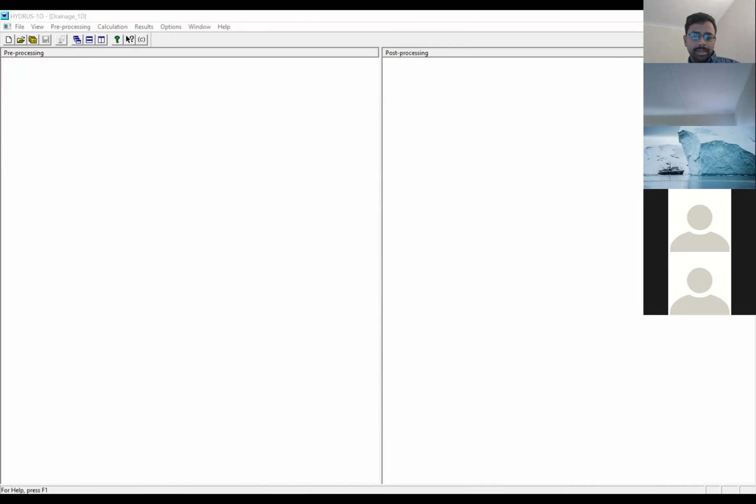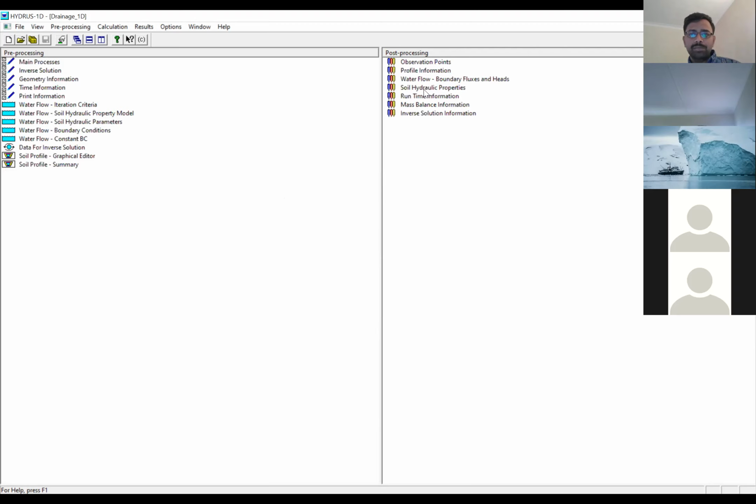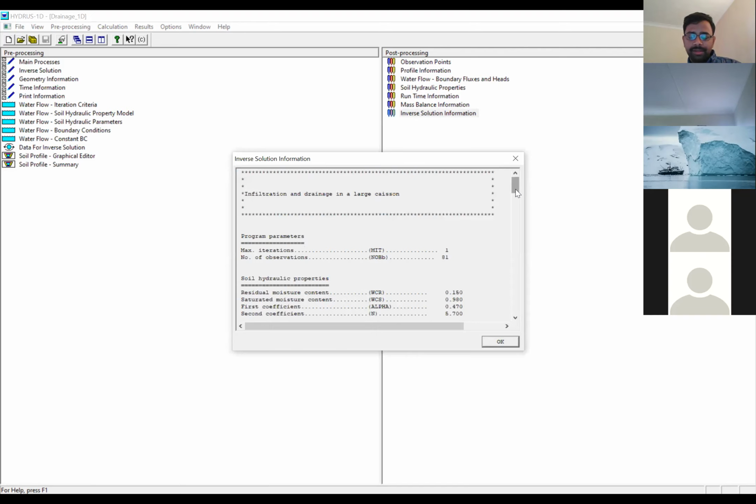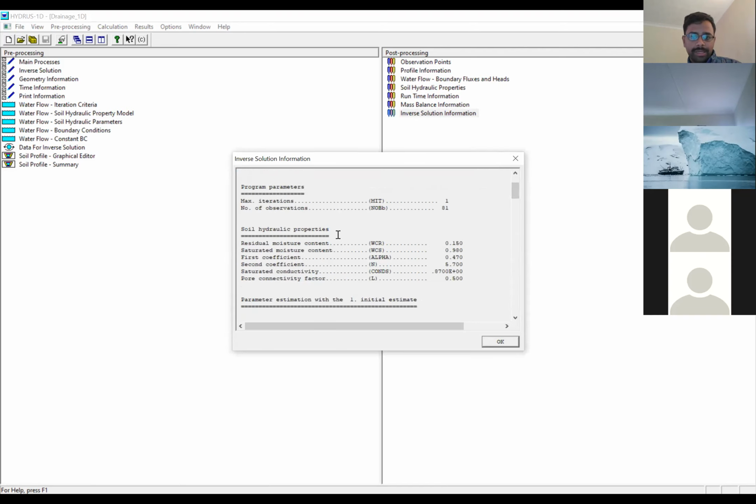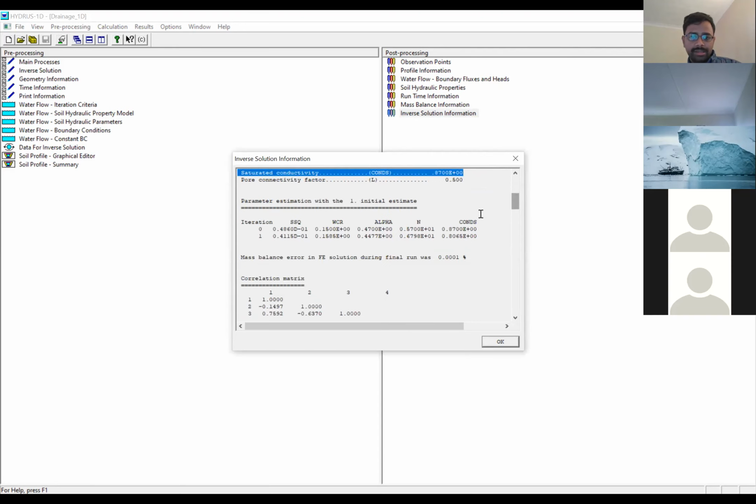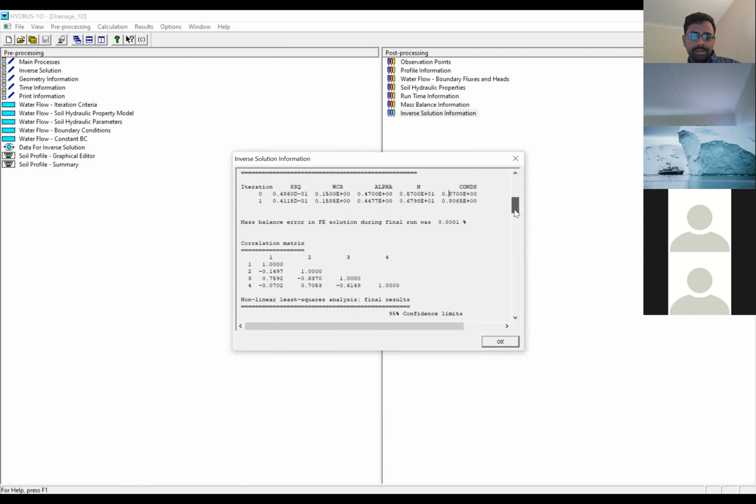Now it will take a little time. Okay, so in the inverse solution, we have everything here. See, the soil hydraulic parameters that we provided, the parameters estimated, and the initial conditions. See these, the iterations, the initial conditions, and the correlation matrix.